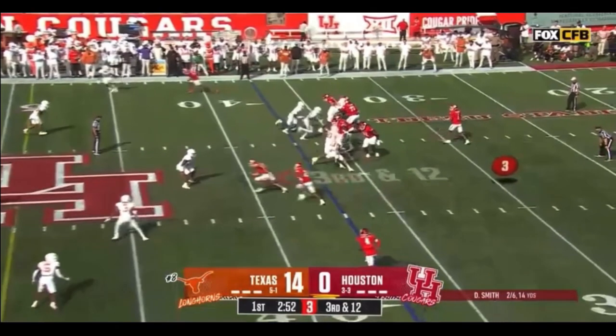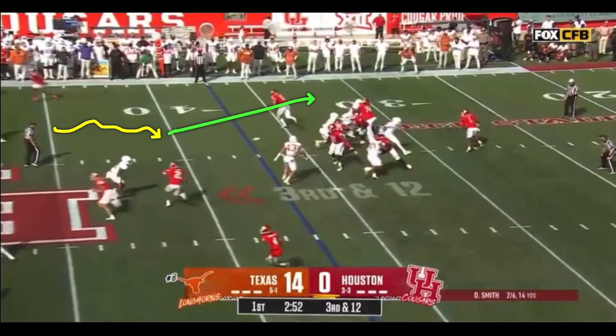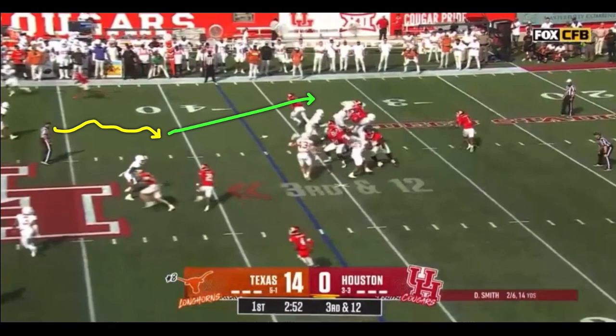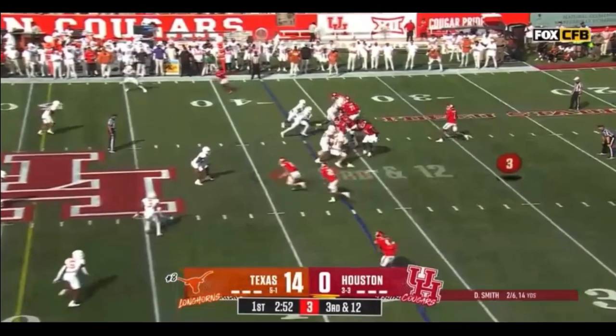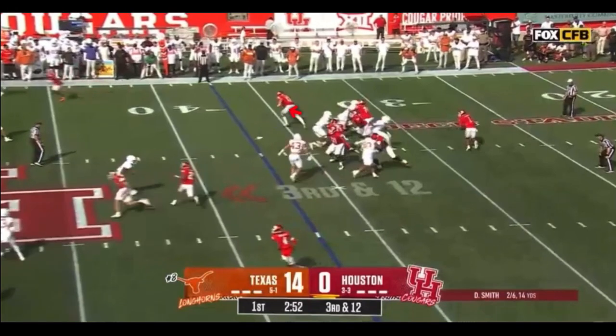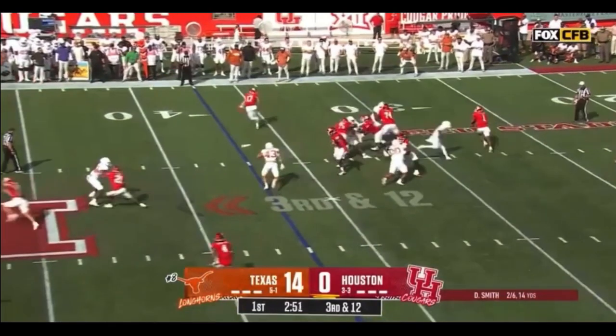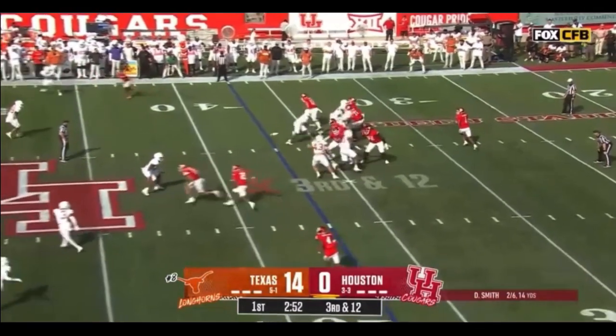So if you watch the rotation, he's going to come and rotate down. He's going to be manned up here. That's who he's eyeing. Now, because that player gets out late into the flat, he's just kind of hovering right here. So I probably shouldn't even call it man because it's not really a true man look. It's more of a zone, but he recognizes that if that ball goes to the flat, he's going to have to jump it right now. Whatever this player runs up here at receiver, the corner is going to take him as if it's a man, like we'll call it match.